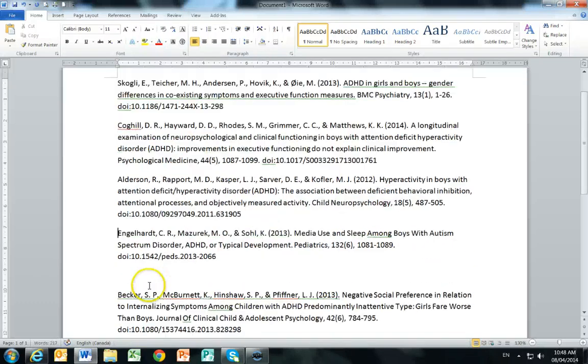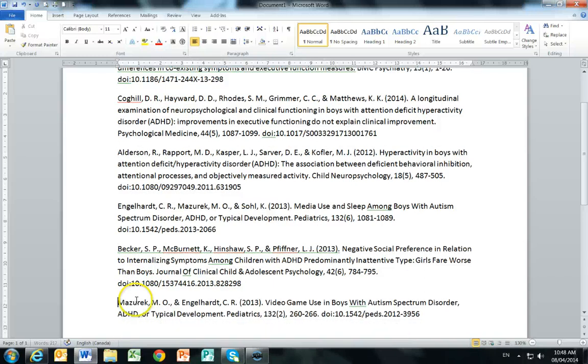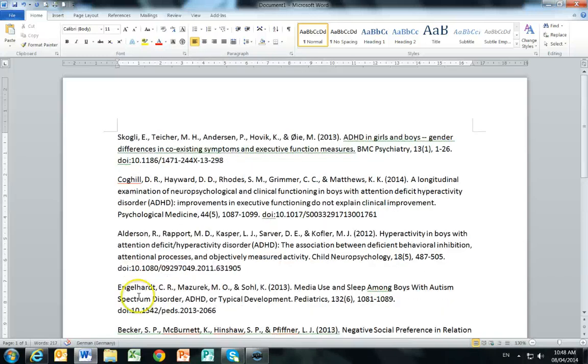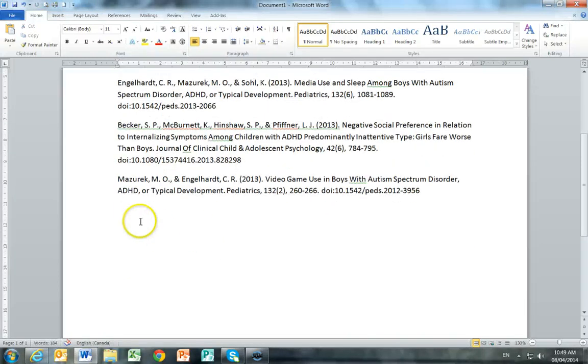However, I can see right away that this is not a very good APA style overall, right? We could see right away that the listing is not in alphabetical order by author, so I have to fix that right away. So here, this one is with the letter S. I'm going to cut it. It's going to have to go at the bottom.